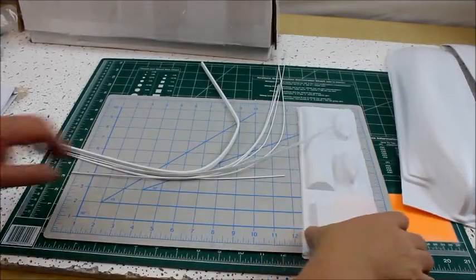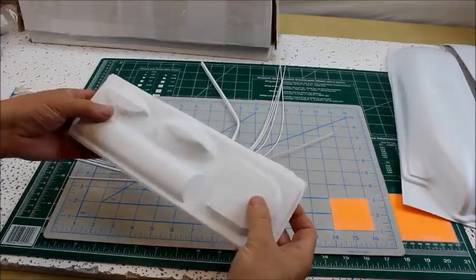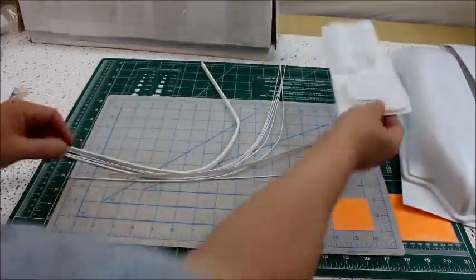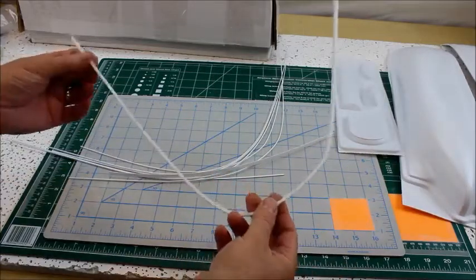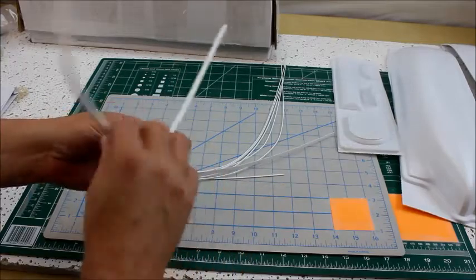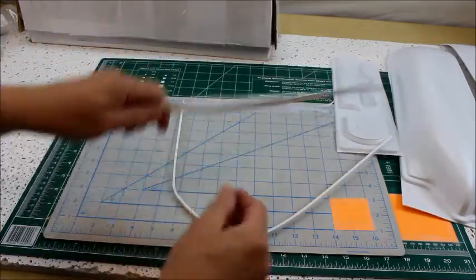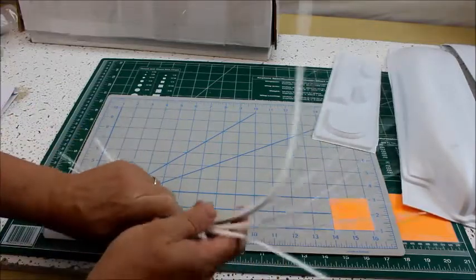Some of the other vacuum form parts are for the cabin and the lifeboats, and also for the rub rails. You have these extra styrene parts right here. Seems like a lot, but it's really not.